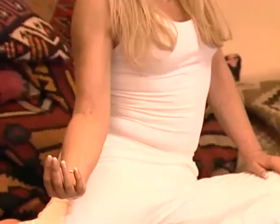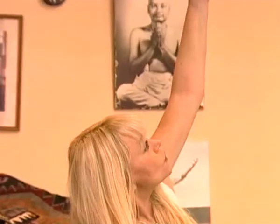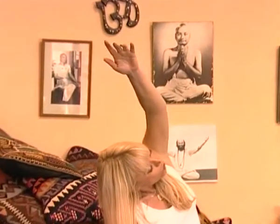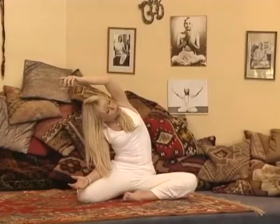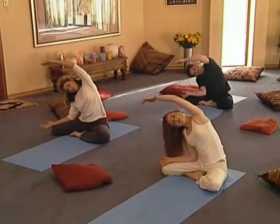Placing the right forearm onto the right thigh. Left arm alongside of the body. Now take a breath in as we lift. Lift the left arm, look toward the fingertips. And now breathe out. Bring the arm over the ear. Breathe in. 1, 2. Now exhale, squeeze the air out.